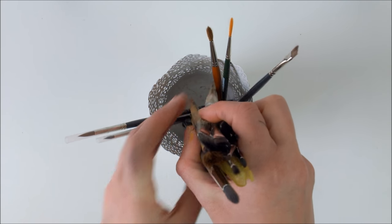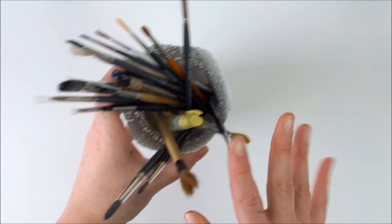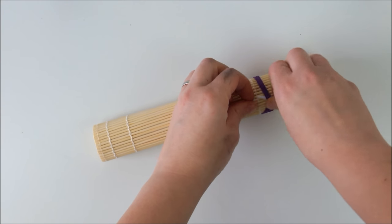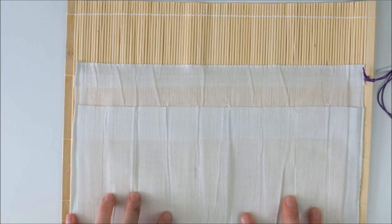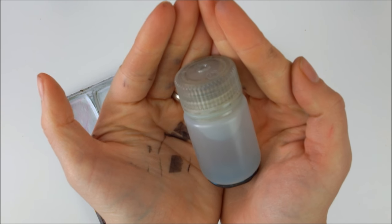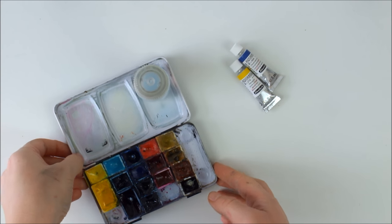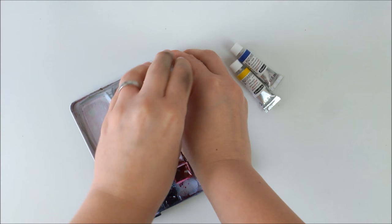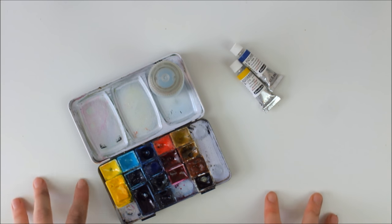I store my brushes in this cup that I bought at IKEA, which is really nice to look at, and that way I can see all of my brushes at a glance when I'm painting. But when I'm on the go I use this bamboo mat, which was really inexpensive — it rolls up nicely and you can just add your brushes in here and roll it up to transport them safely. And by the way, when I'm travelling I usually bring water in a small Nalgene bottle. I added a magnet to the bottom using some Blu-Tac and that way it will stand up on my watercolor palette. If you would like to see a full video about my travel art kit then just let me know and I will definitely film that for you.